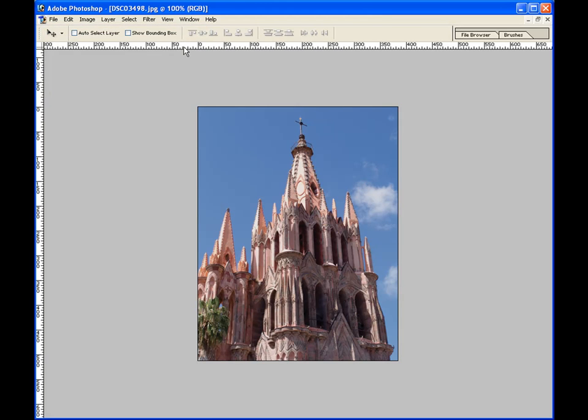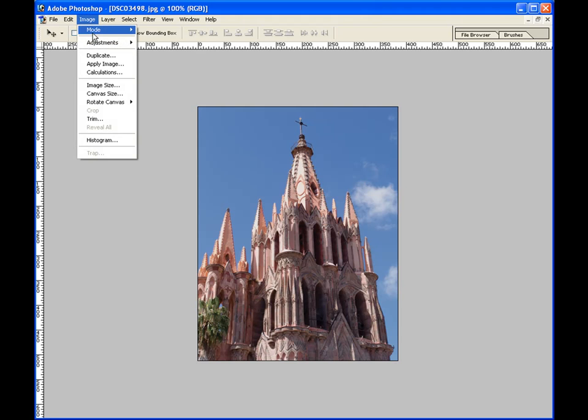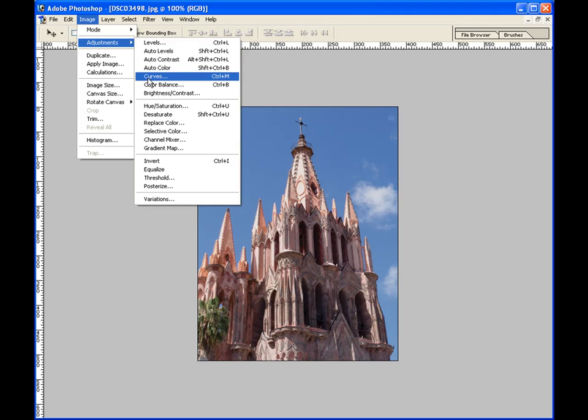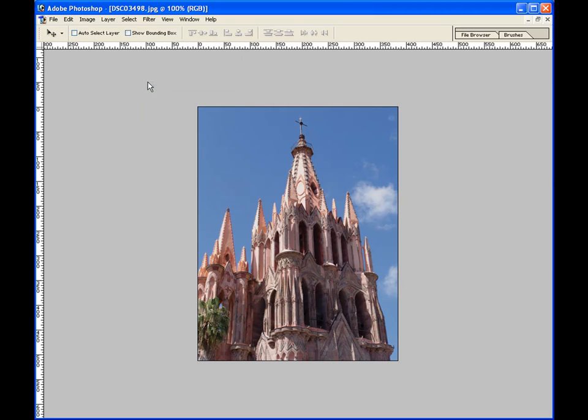You can click on the Control key and the Z, as in zebra, key at the same time to get before you applied brightness and contrast. Then Control Z again to get after you applied brightness and contrast. Now, let's click on Image, Adjustments, click on Color Balance.